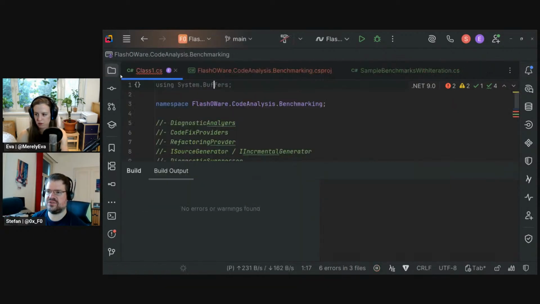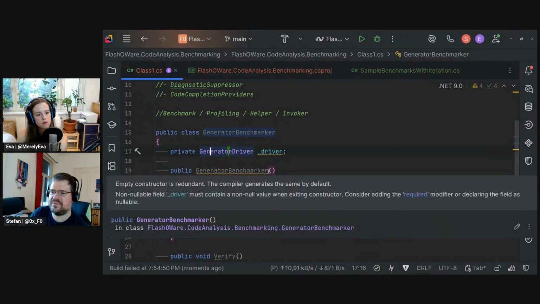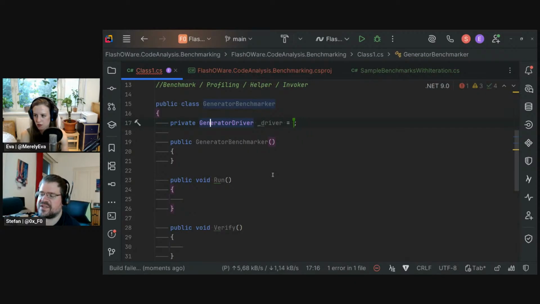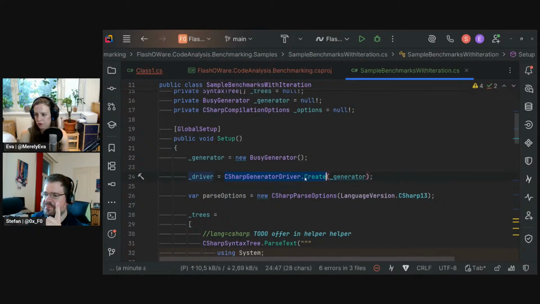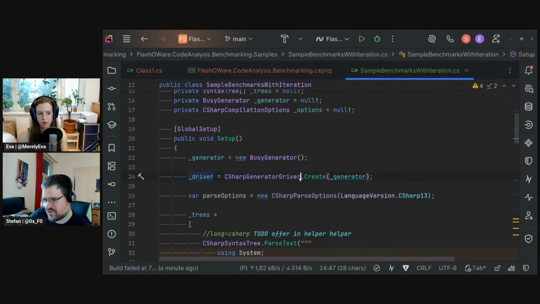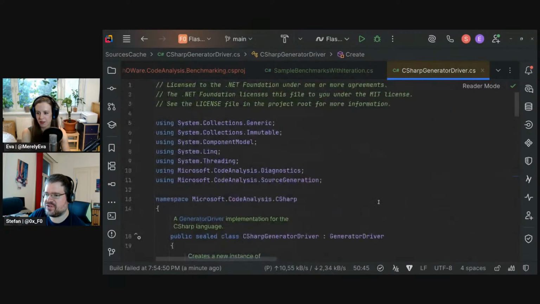Do I need to build to get the suggestion of Microsoft extensions? There we go. Cool. So let's create the generator driver. Let's create a new driver and assign it in the constructor. And then we see what the generator driver needs, and then we in turn feed them in as dependencies. But do you like new? I'm not sure if a generator driver has a constructor. Well, actually, we did this last time, so let's find out. Oh no, generator driver does not have a constructor. This one has a create method. Aha, perfect. So we need to say CSharpGeneratorDriver.Create.